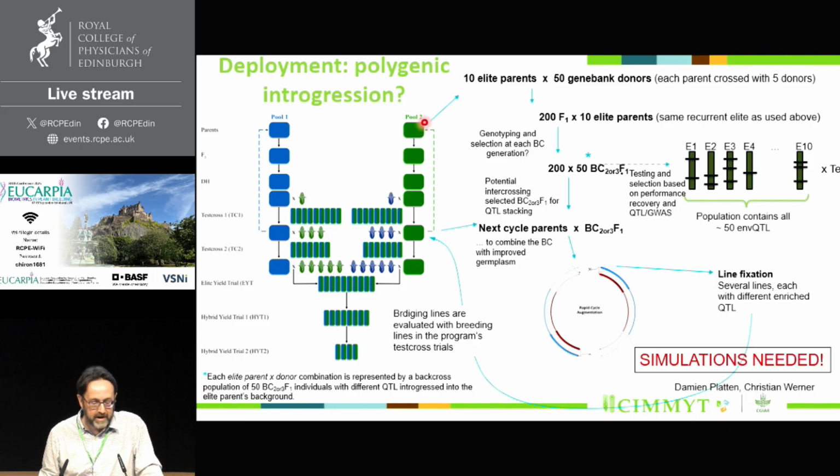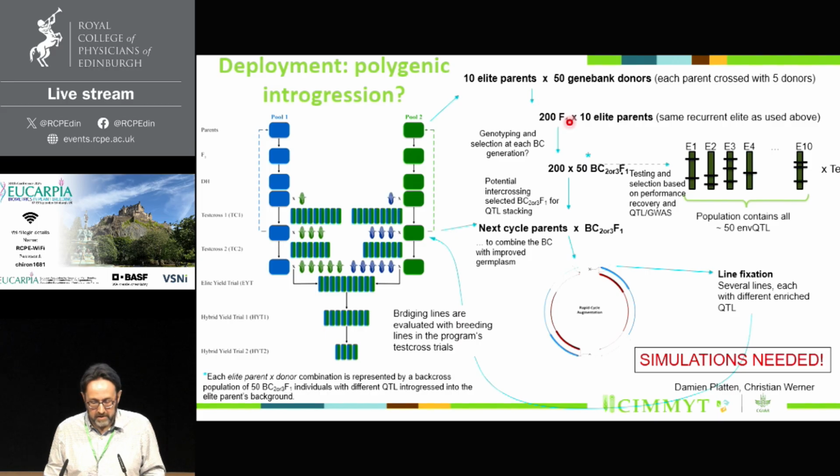Let's say we're starting out with 100 gene bank donors carrying lots of markers that we're interested in. For pool 2, we're going to look at 50 of them, and we're going to cross those to 10 elite parents. Each of these elite parents is crossed with 5 of our donors, and these donors contain a range of alleles, but probably, the way we've selected them, any one positive allele is likely to be in 2 or 3 donors, because these are stacked sets of enriched donors for alleles of interest for a particular stress trait.